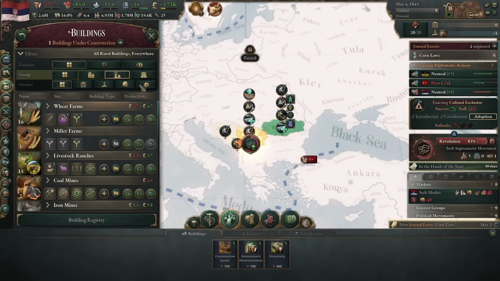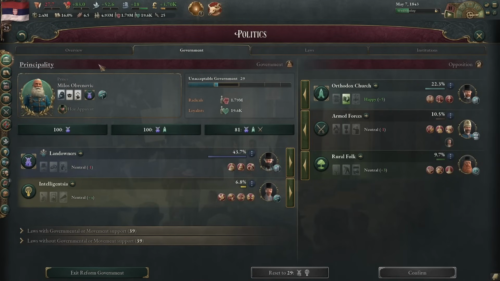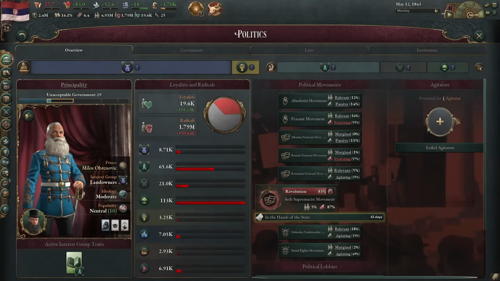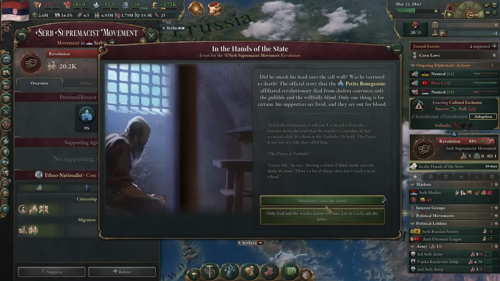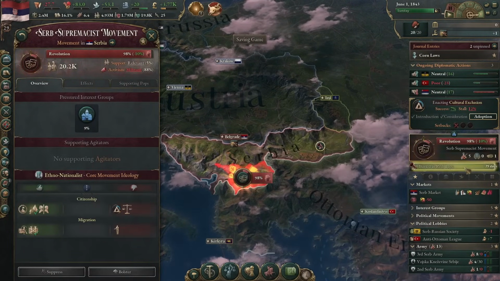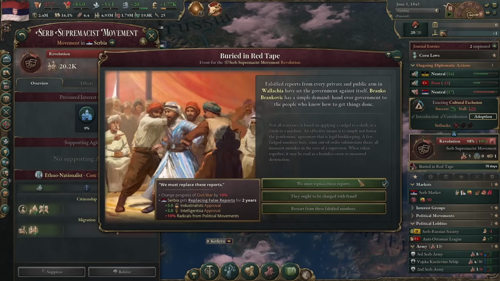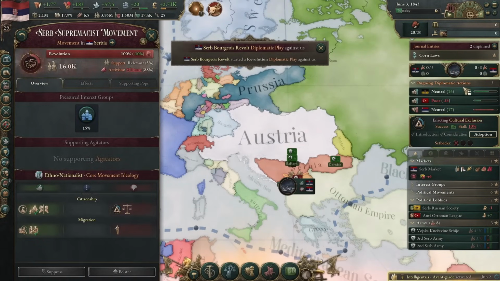We can go back down to maintain single crop now. And we'll hope for our market liberal. I'll exile this guy so we have an agitator slot. I'm pretty sure you don't need an agitator slot, but just in case, we'll keep an agitator slot open. The Serb supremacist movement is getting a little strong, but I actually think fighting it isn't a bad idea. I mean, actually, I think we want the Civil War.